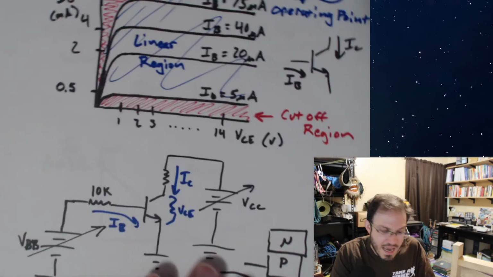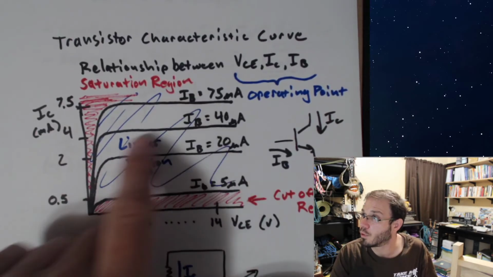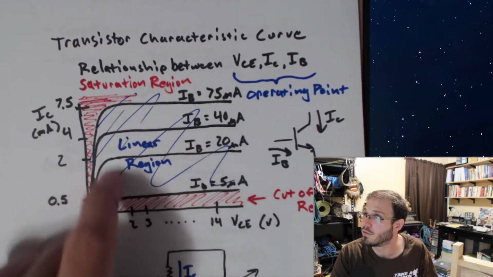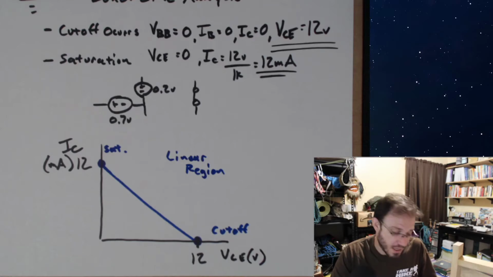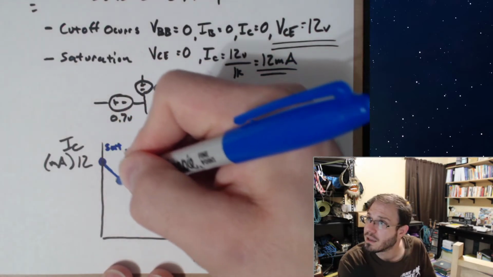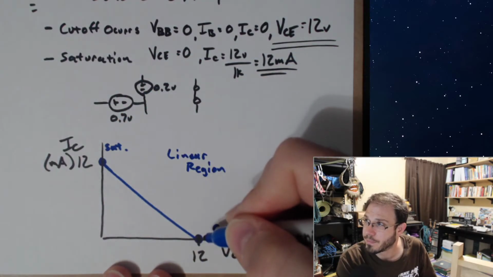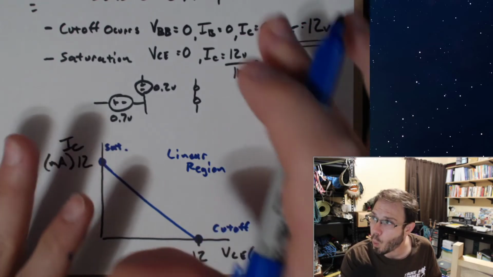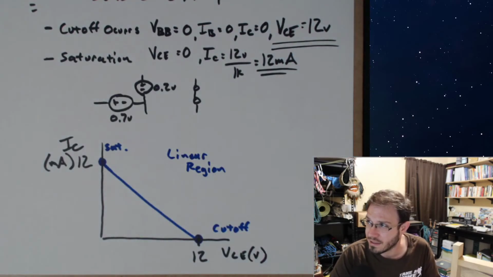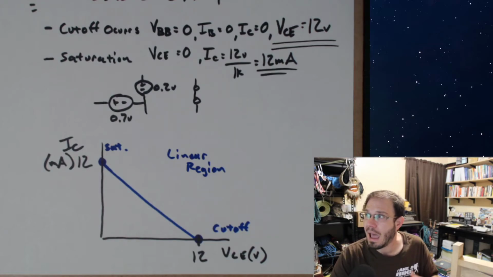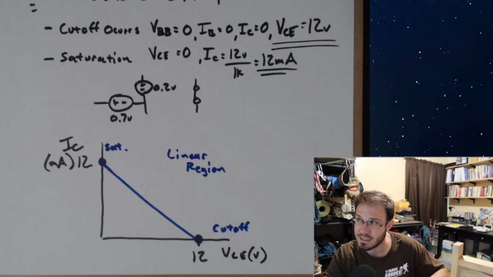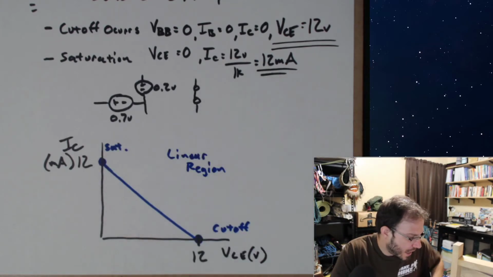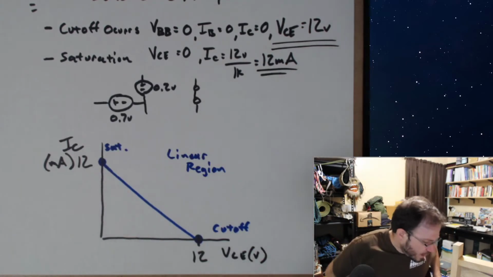So now we've taken all possible points of operation for our transistor, and we've found for our specific circuit, it could only operate along this line. Okay, so that's kind of what the goal of load line analysis is: to see all points of operation for a transistor in a specific circuit. So that's what we got here. Okay.